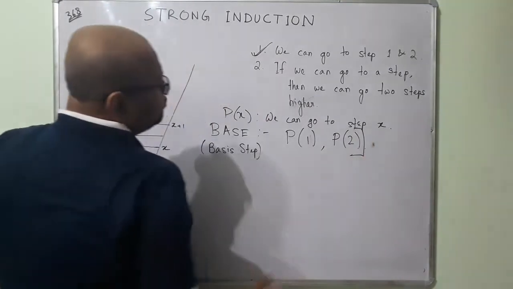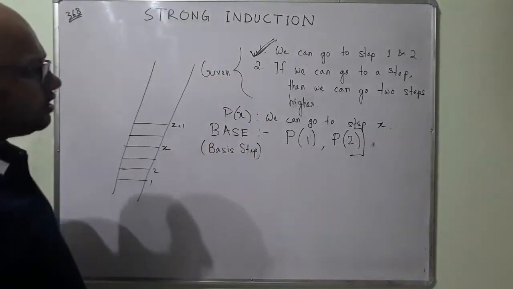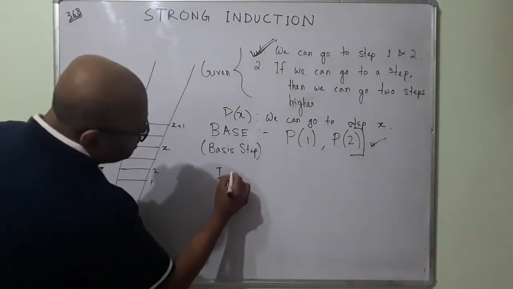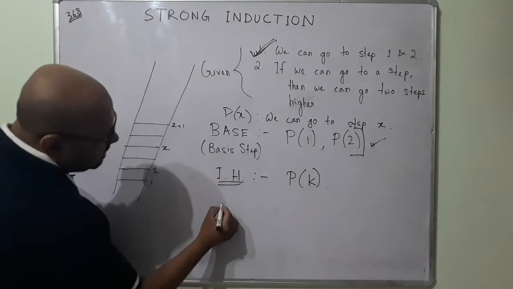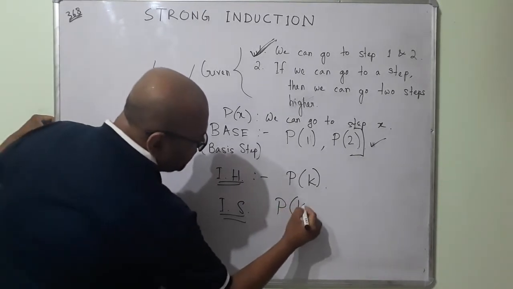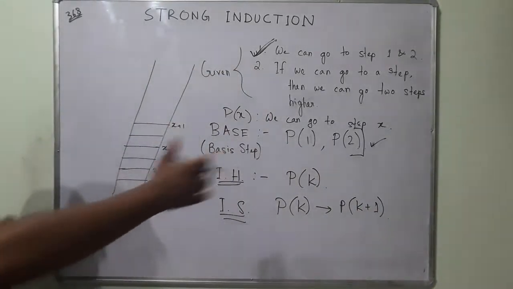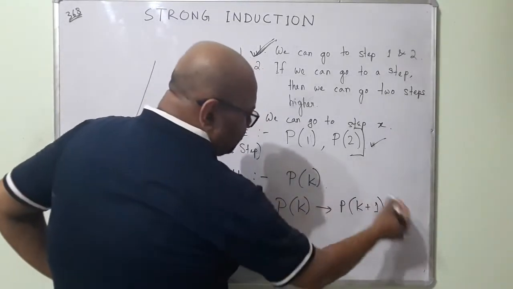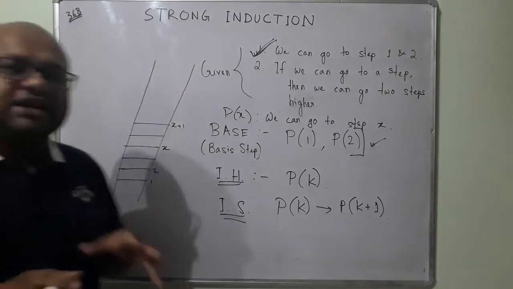We have proven this. How do we prove this? We know this from our given facts. These are given to us, so these are proven from our given statement itself. Now our inductive hypothesis, in our normal induction, we would have assumed P of K to be true, and our inductive step would have been, assuming that this is true, we would have proven that if P of K is true, then P of K plus 1 is true. This is our normal induction. If we could prove this, we would have proven that we can go to any step on this ladder. That is what we are required to prove.